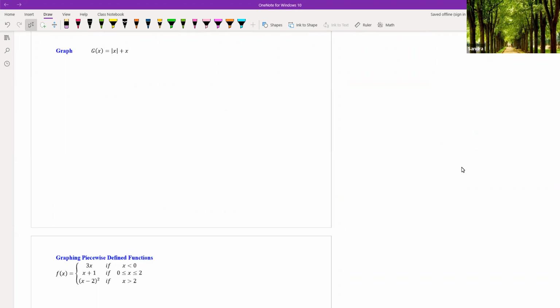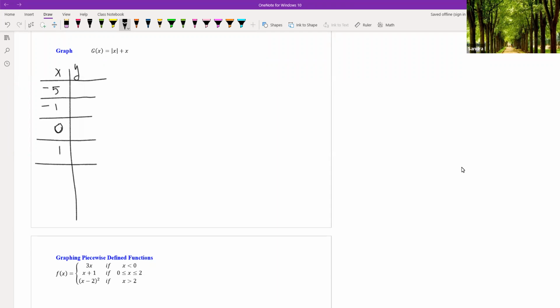Okay, in order for us to be able to do this graph, once again, we're going to do a t-table of values. And you just have to relax when doing this. Okay, since we don't know the shape, maybe we can take larger values like a -5. We can do a -1. I can do a 0. I can do a 1. We can do a 5. Now, if I still don't see the shape of the graph, then it will be necessary for us to select more values, more points.